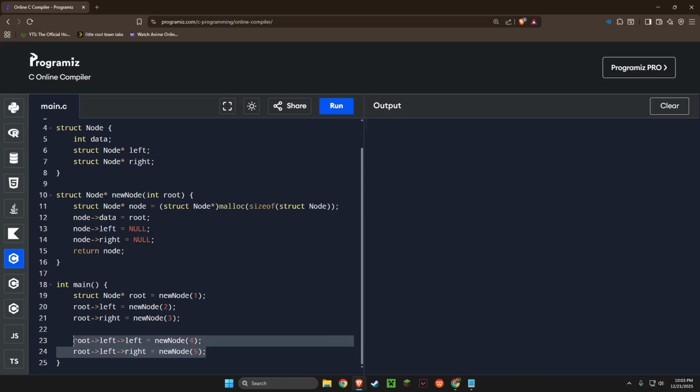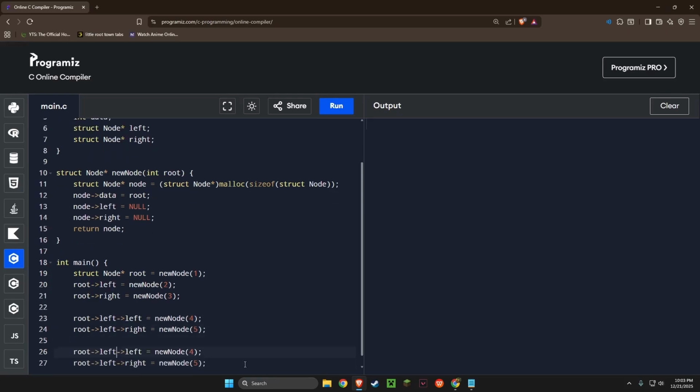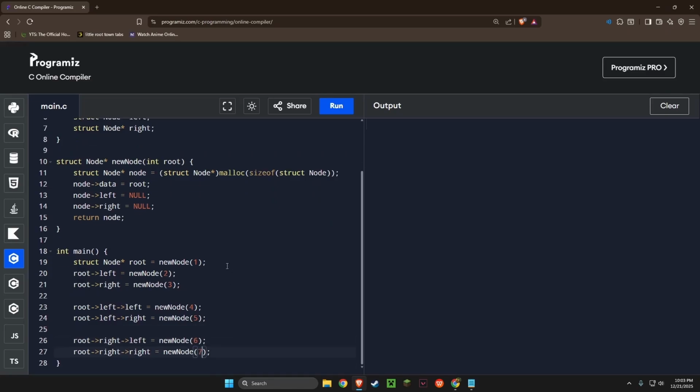Now we can technically do the same thing on the other side, but we have to call the right side this time, which is the number 3. Right, right. We have to call left and right. Now this one is 6. This one is 7.